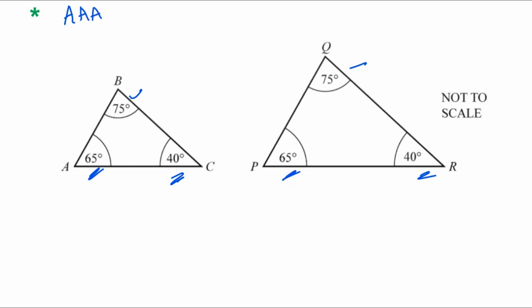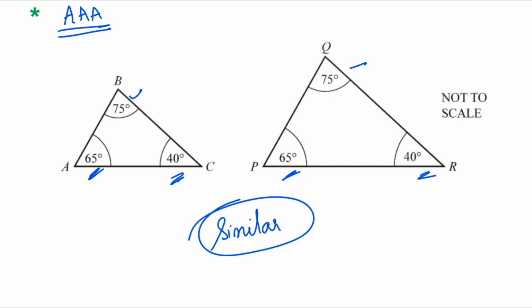Whenever you need to check the similarity, first you need to check whether all the angles of two objects are equal, then they are similar. Otherwise, you need to find the ratio of the corresponding sides, and if they are equal, then also the objects are said to be similar. So these two triangles are now similar. To show the angles are the same, we may need to use angle properties. Look for an isosceles triangle, vertically opposite angles, and angles on parallel lines.